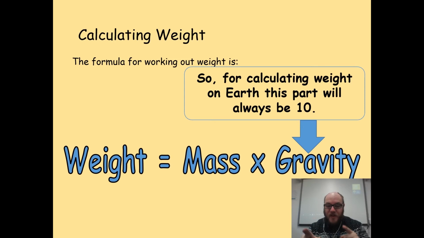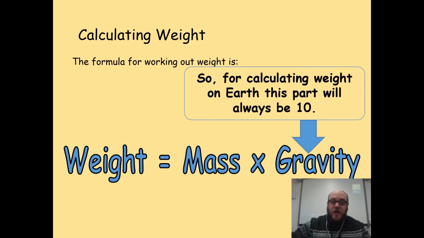For those of you interested, if you're not, skip a few seconds. But for those of you interested, actually the gravity changes no matter where you are on the planet. And this is because the planet isn't a sphere. It's kind of like an oblate shape, which is a bit like this. It's squashed at the top and bulges out of the middle. It's actually attracted towards the sun. You get what's called the tidal bulge. And because it's spinning, gravity is actually larger at the equator than it is on the poles. And again, the number isn't actually 10, it's 9.81. Join me for A-level physics for more explanation on this.